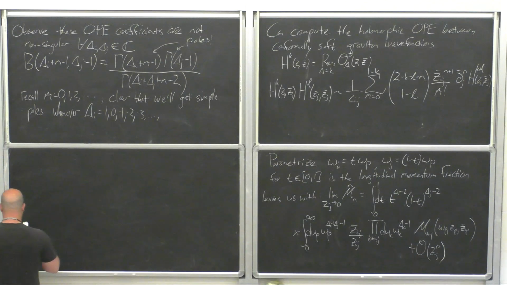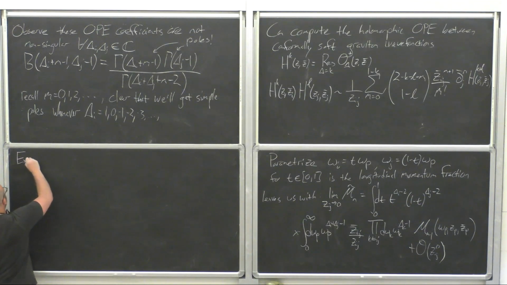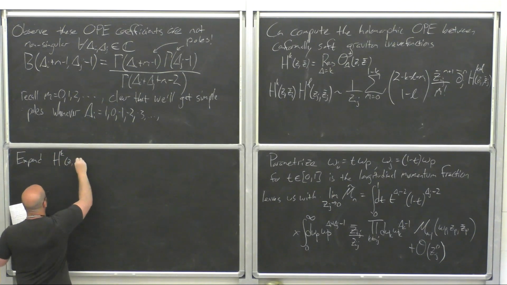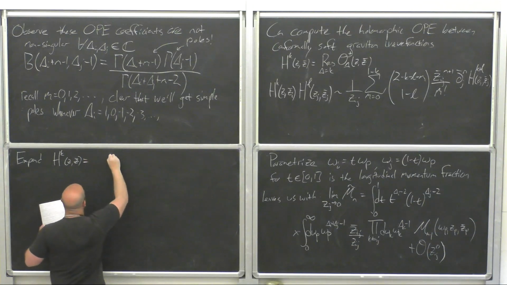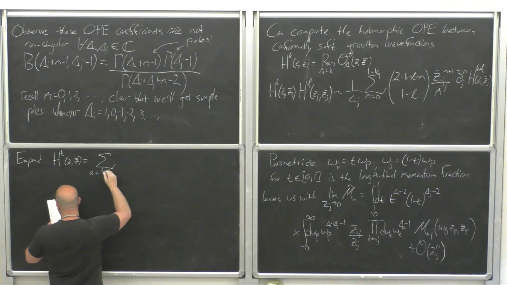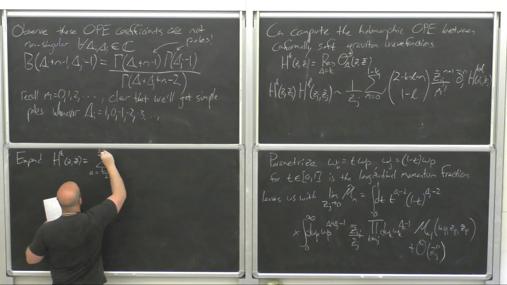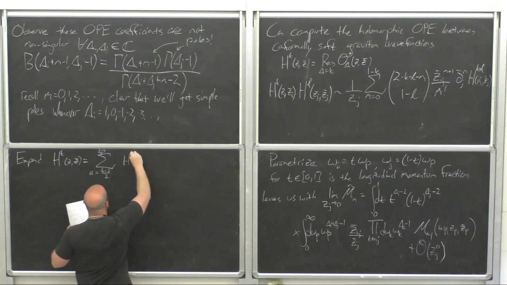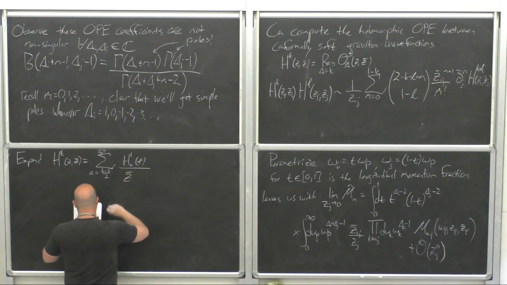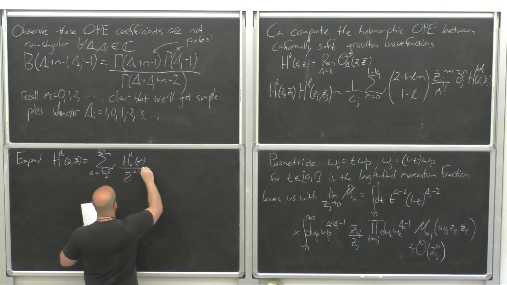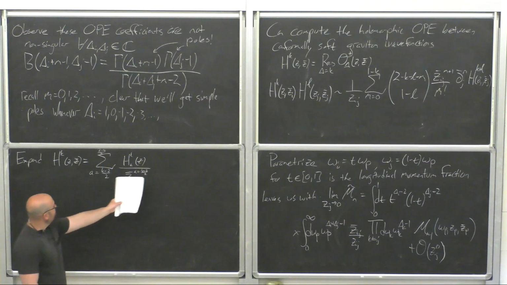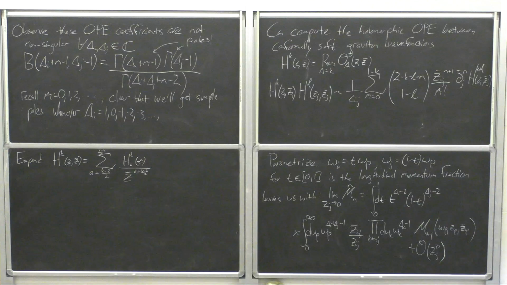So you can expand H^k, say, in Z bar. There's a consistent mode expansion with a going from (k-2)/2 to (2-k)/2, with some modes H^k_a that only have holomorphic Z dependence, over Z bar to the a plus (k-2)/2. The reason for these limits in the sum is so that this is actually always a positive power of Z bar appearing here.